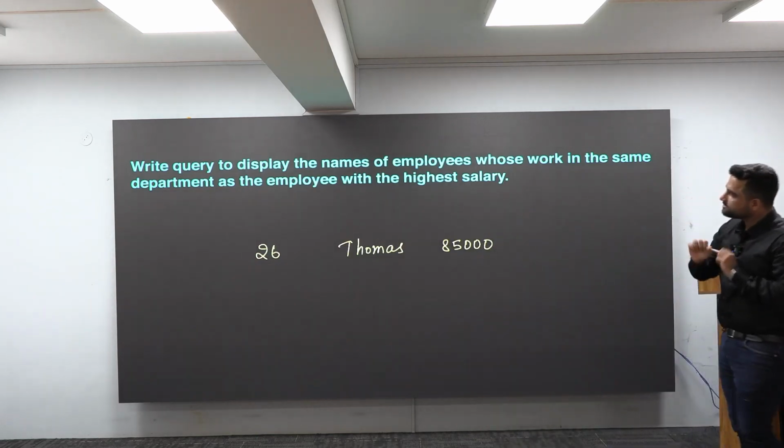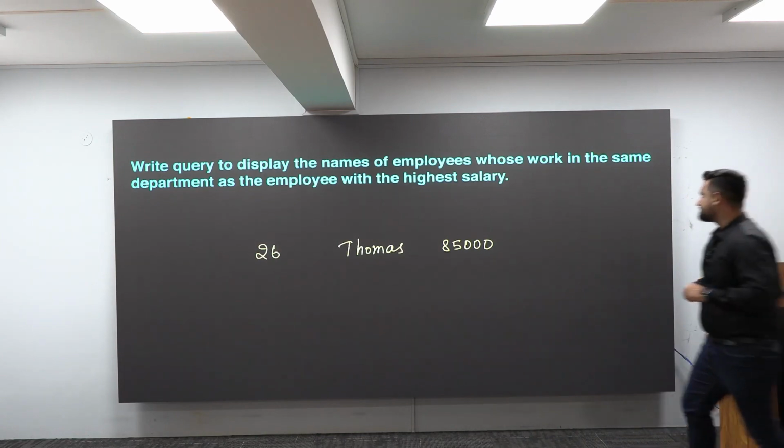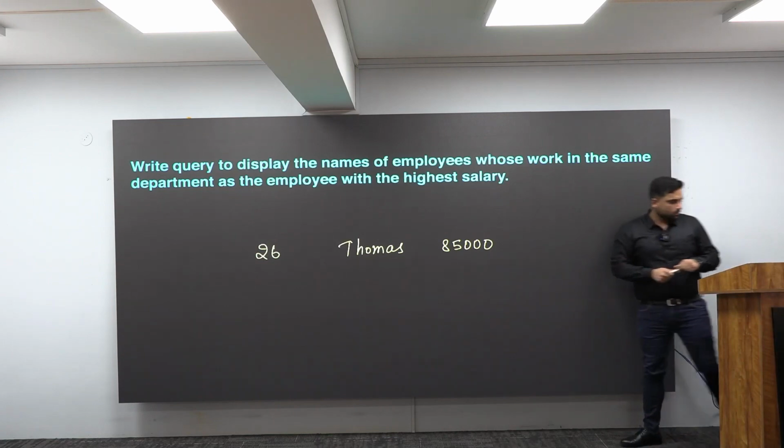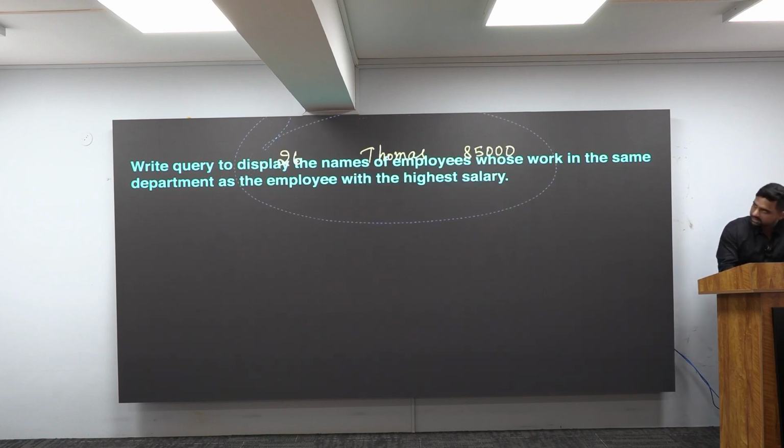How we can get here? Maximum salary. What we should write first? First we should write inner query, right? Means we have to take care of inner queries. So what can be the inner query for this?